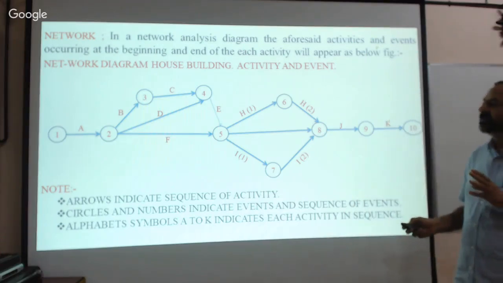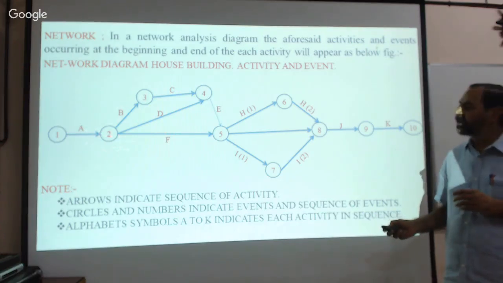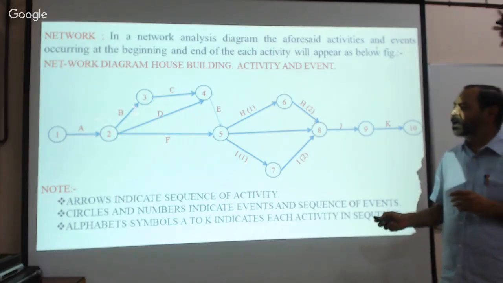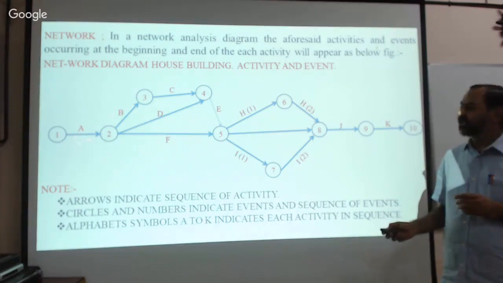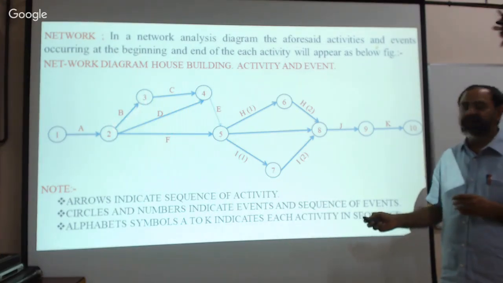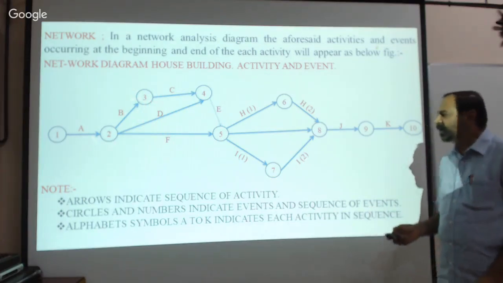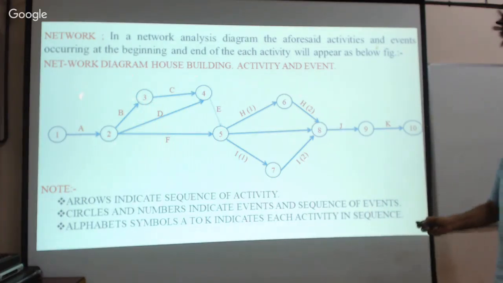Please understand the difference between the activity and the event. Event is a completed activity, and the activity is between 2 events. The event 1, 2 and event 3. Now this is a job done, isn't it? During the time required to reach this place or to do this activity. That is the activity and the event. Please note this. Now this is the network diagram. In the last class I explained the construction of a house building, the network diagram, activity and event.